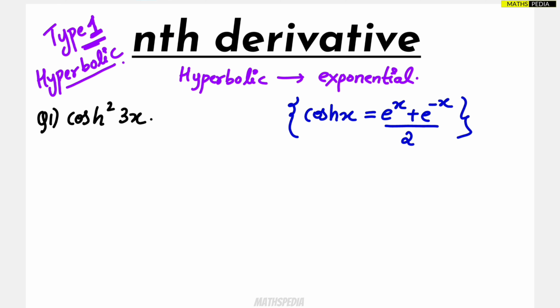Same here we have to apply. But here h square is there. What is the meaning of that? Basically we have studied that sine square 3x, for example, can also be said as what? Sine 3x the whole square. It's the same thing. So here also we are going to do the same thing. So we are going to take whole square.